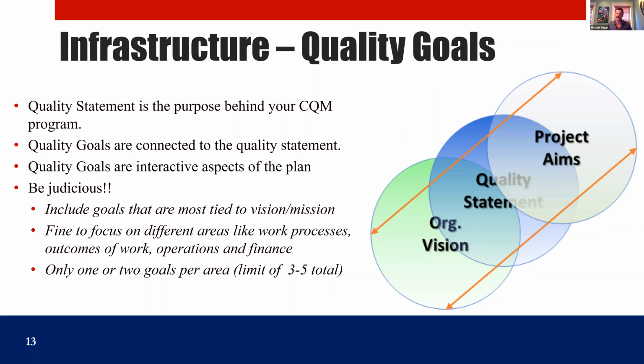Since a quality statement is aligned with your organizational vision, then it's much easier to have quality goals that are aligned with your organizational vision, because your quality goals will always be connected to your quality statement. Your quality goals should be considered interactive aspects of your plan. So basically, you're pursuing a question, or an ideal or a goal or an ideal state that you're trying to get to, and it should be something concrete enough for people to sink their teeth into to make them excited about it.